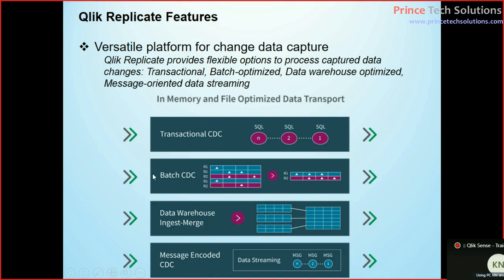Batch CDC. So there's a batch job which will be running at a frequent interval, which will see whether the data is getting changed. You see there's data, but only some of this data is newly added or changed. So these data are only R1. Basically this is deduplication. R1 triple R1 and two-time R2 is now R2, R1 and R2, this way.